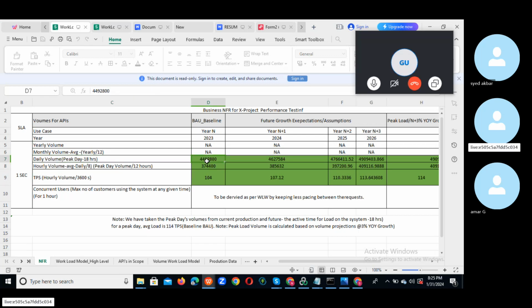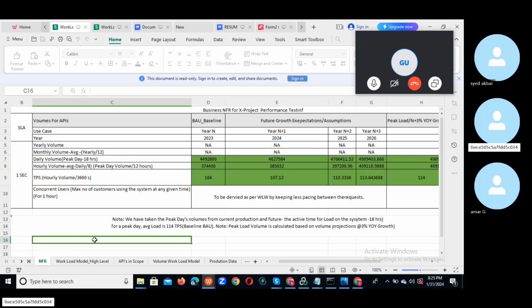Who will provide these details? The client provides them. If not, if you have Grafana, go to Grafana, look at the production load and take the daily volume, how many transactions you get daily. Based on that, they have given 4.5 millions as the daily transaction volume.